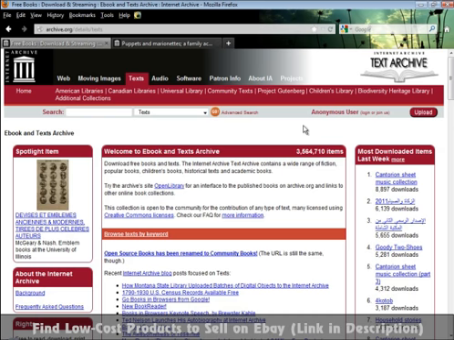So I'd advise you to bookmark this, save it into your favourites. Nothing real complex here. There is an advanced search, but I tend not to use that. These links here at the top are some of the different contributors, some of the different institutions that contribute books to this site. As I said, I don't really use the advanced search. I tend to just type something in here and just see what we get. So let's just go ahead and do that.